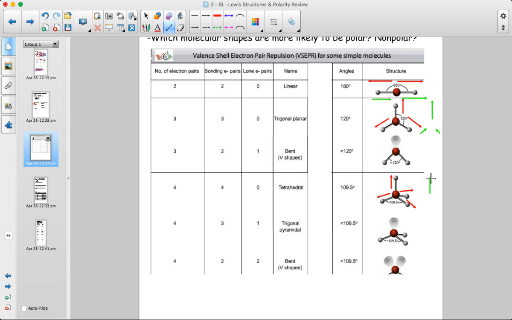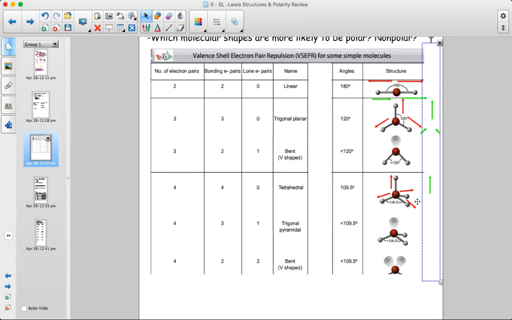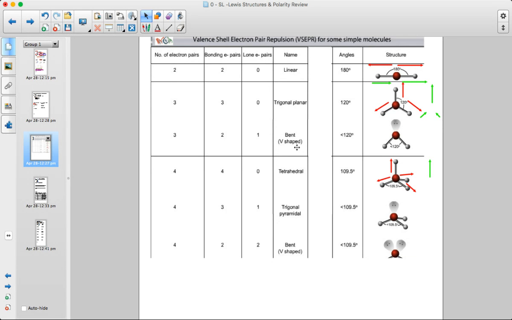And then finally, just for this one, you could have an arrow up, and then you could have three bonds that are mostly nonpolar, so they're not really contributing, and so mainly you get this overall dipole pointed up. The shapes with the lone pairs of electrons, with the non-bonding pairs of electrons, are much more likely to be polar, because those shapes, by their very nature, are sort of asymmetric. By not having the atom here where the lone pair is, these two arrows are very likely.